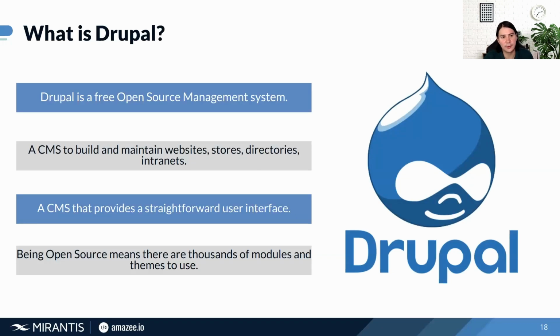Whilst this is working, this software that we've built is using something called Drupal. Drupal is a free open source content management system. It's used to maintain websites, stores, e-commerce, directories, or intranets. It's got a very straightforward user interface. It's always been good at letting you build whole things using a clicky, draggy interface and not necessarily needing any code.